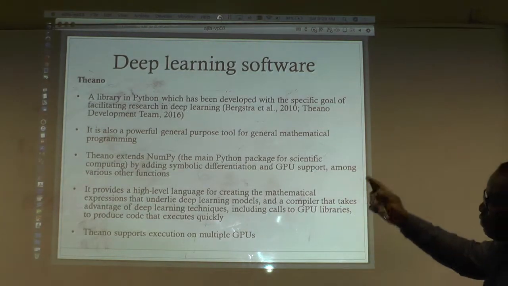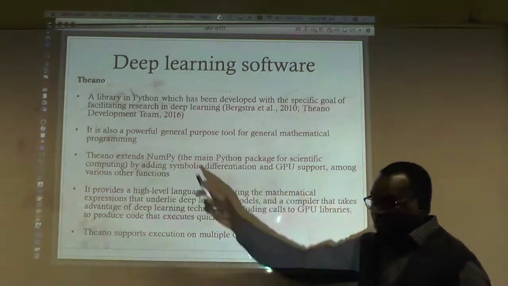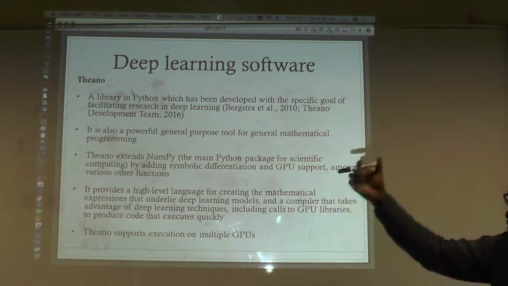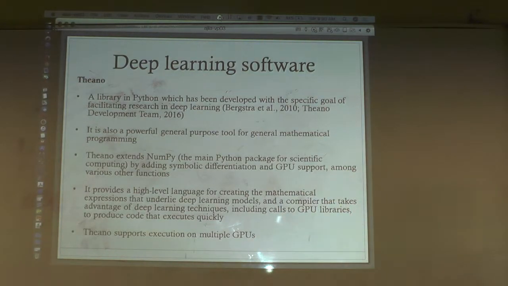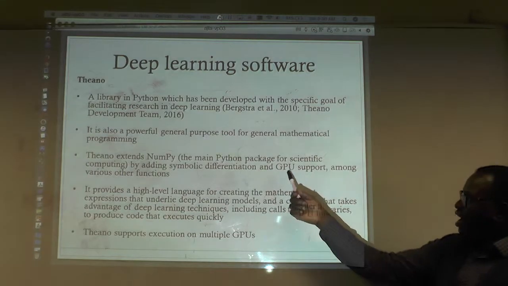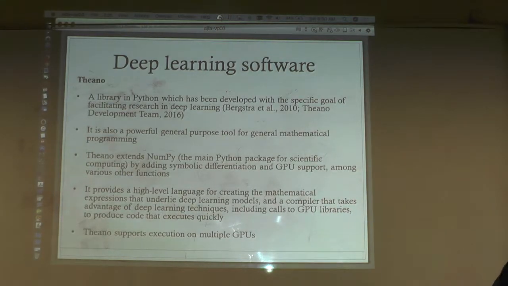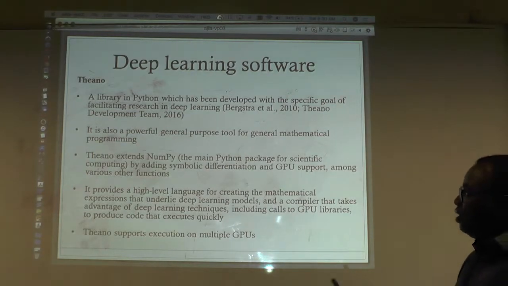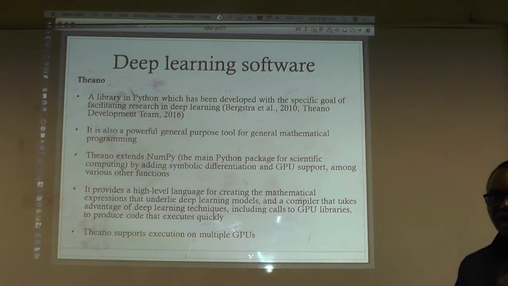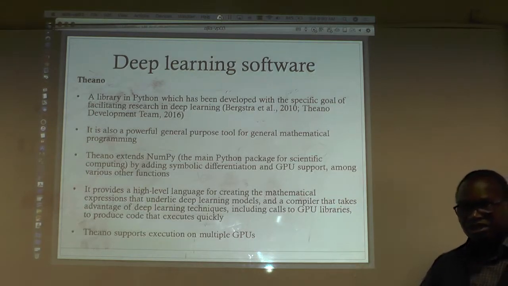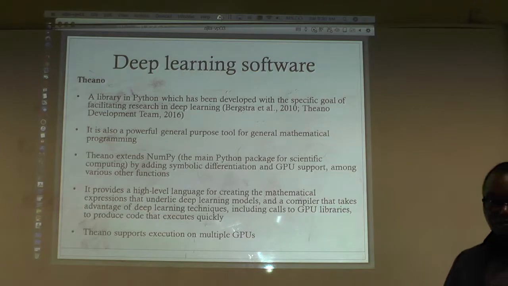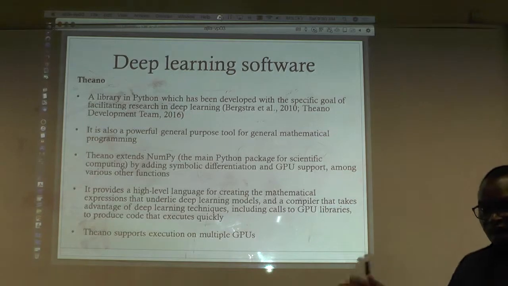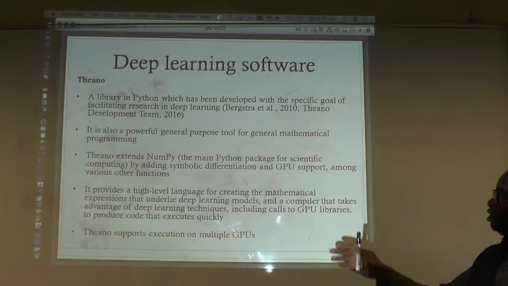Before Theano, there was what is called NumPy, which is a mathematical package built upon Python, and Theano is built upon that. Now, the good thing about Theano is that if you have a computer with a GPU, it allows you to have what we call symbolic differentiation. You remember last week I showed you all those partial differentiations and everything. It's more or less symbolic differentiation. And symbolic differentiation can be done in parallel, and GPU supports that.